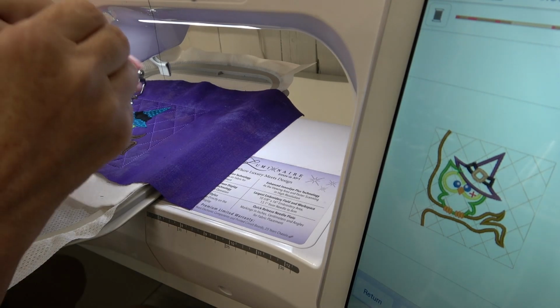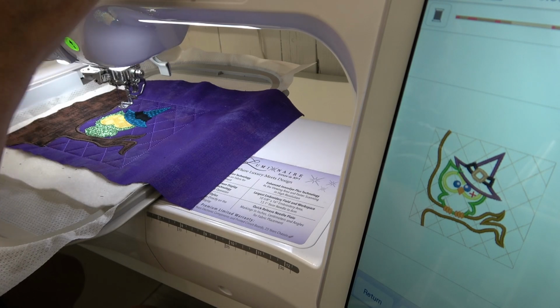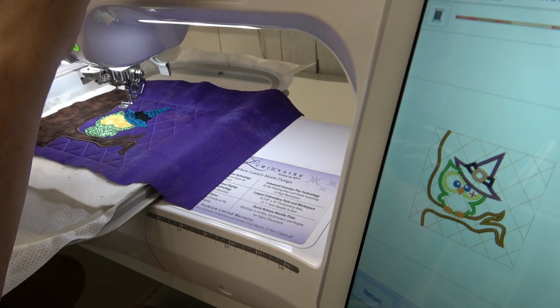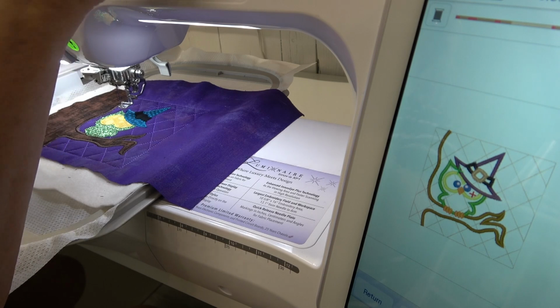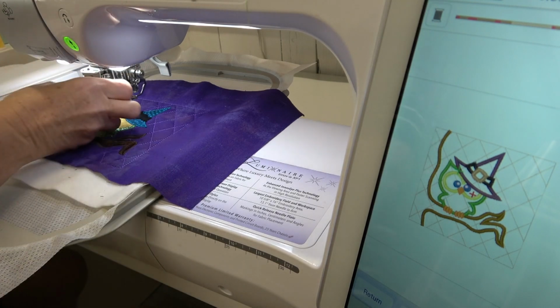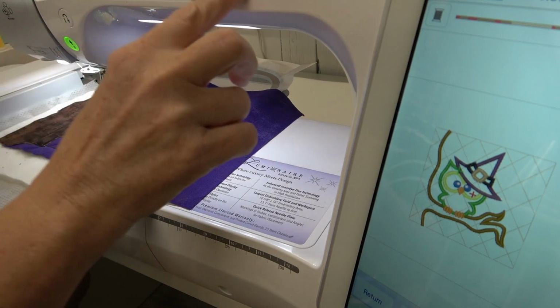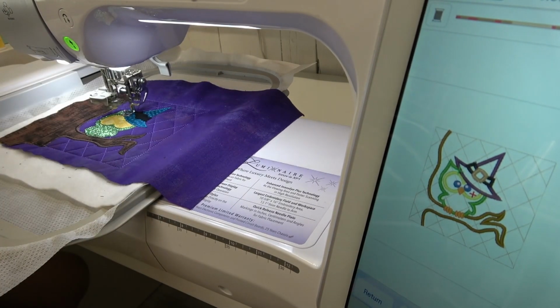Goodness. Y'all, I rarely look at thread color charts. And if I had put this into Embrilliance and figured out all the thread colors ahead of time, I could have, but that's not how I roll. I usually fly by the seat of my pants when I'm trying to figure all this out. You know, all professional and everything.